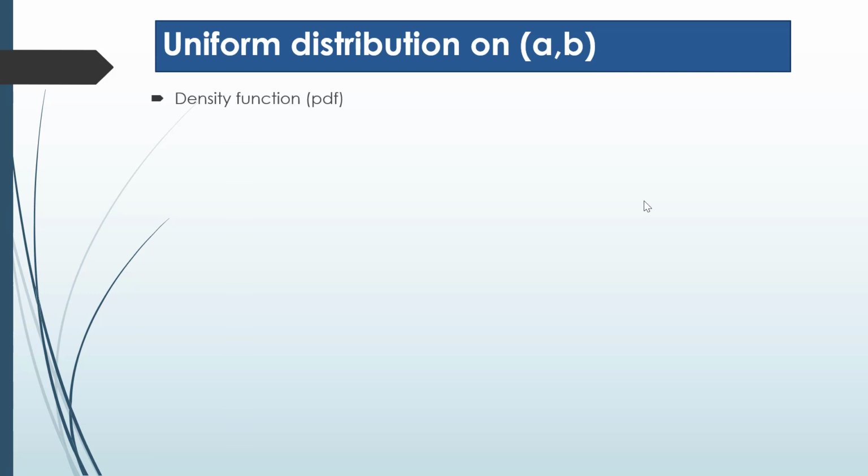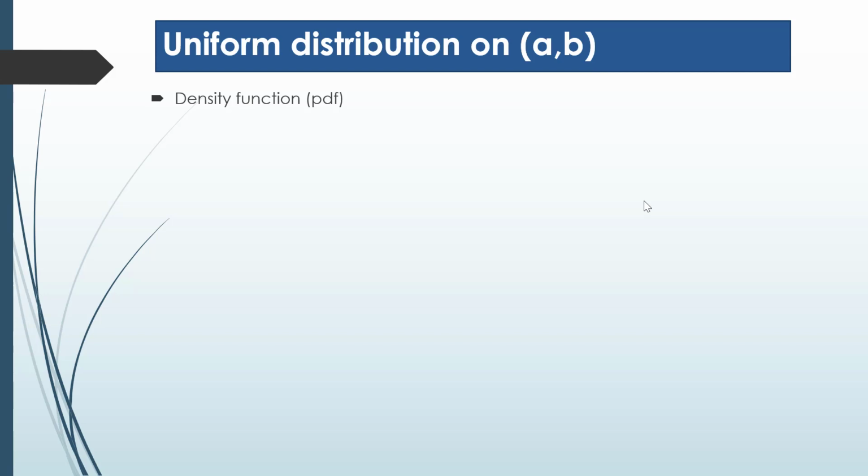Similar to discrete distributions, whenever you start working on a distribution, you have to ask yourself certain questions. The first question is, what is the density function? The second question for a continuous case is, what is the distribution function? Then what is the mean, what is the variance, what is the moment generating function?